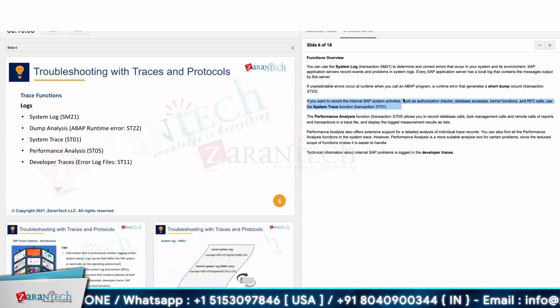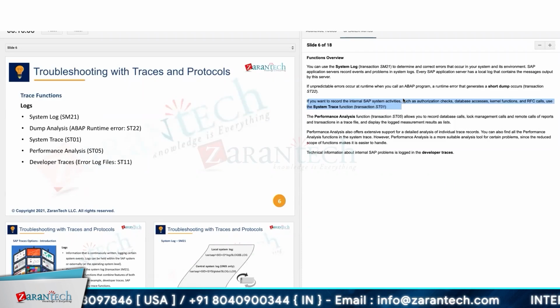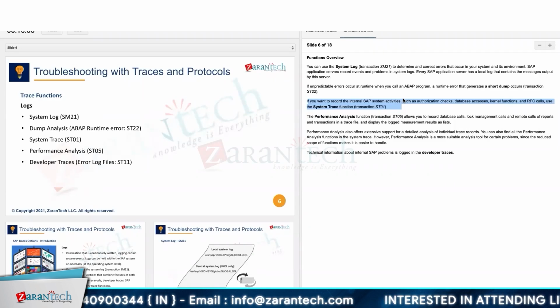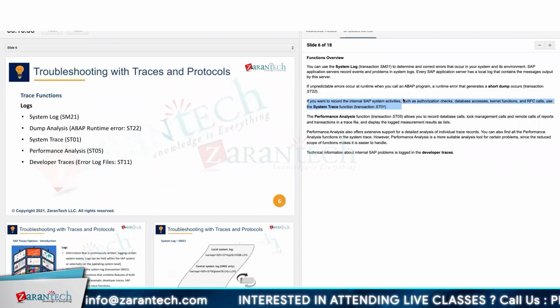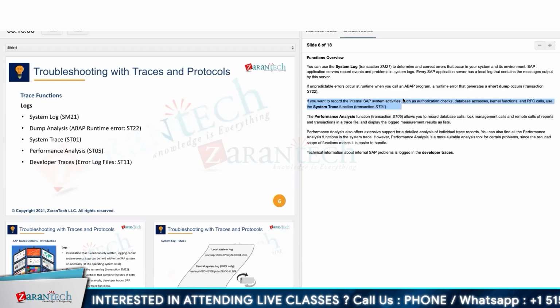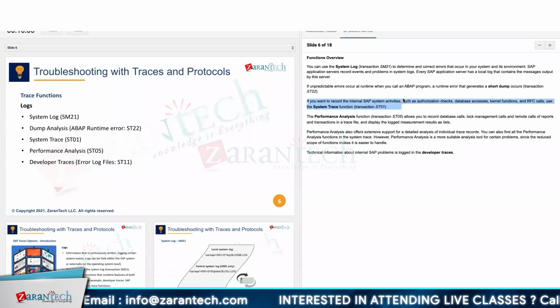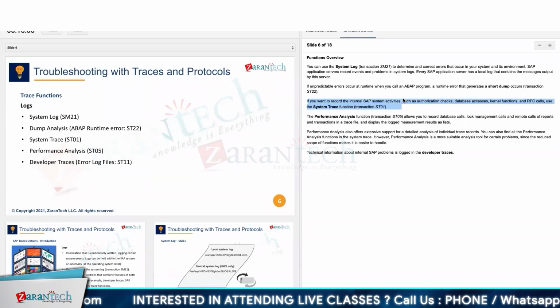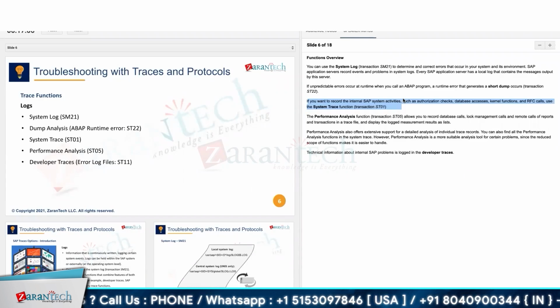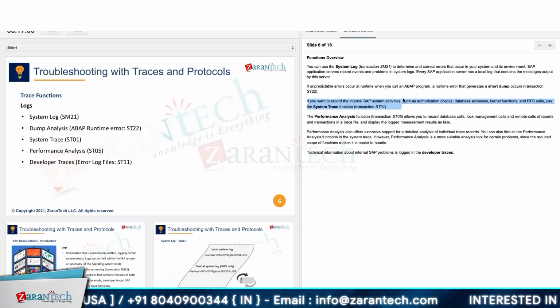Whenever the job is started, this trace will start recording what tables it is calling, what entries it is making, everything. What locks it is placing on that particular table, or whether that table is being locked by any other job. You getting my point? That is the deadlock situation. For example, job A and job B. Job A is accessing a table, and as long as it is writing on the table, it will place a lock on it. Because if two people write at the same time, it will lead to an inconsistent state of the table. You cannot do the same in Excel also. If it's a shared Excel, you can't write in it at the same time; it will tell you that some other person is already editing.